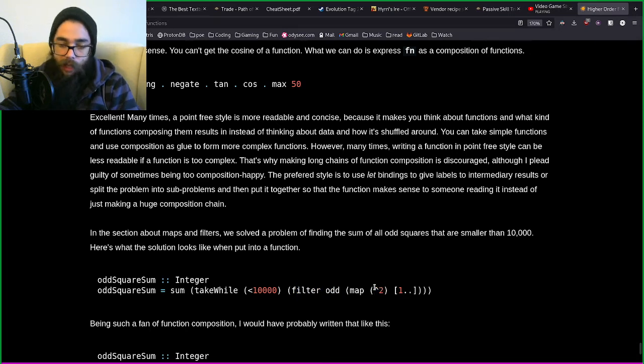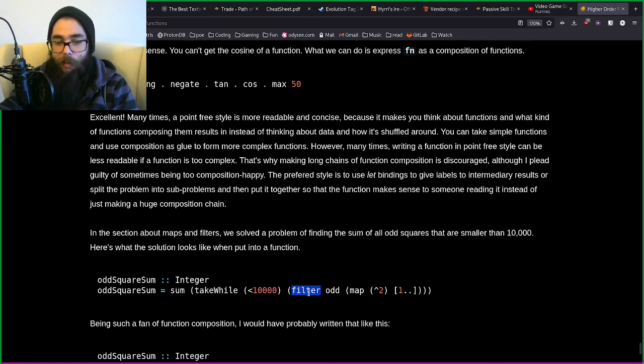Oh, I was thinking multiplied by 2, and I was thinking we won't get any odd numbers if we multiply by 2. But that's not what we're doing. That's a caret, not a multiplication sign. We're squaring it. So we filter odd is remove all the odd ones, right? No, it's the other way around. We keep odd and filter the other stuff out. Is that a bad name, or is it me misunderstanding?